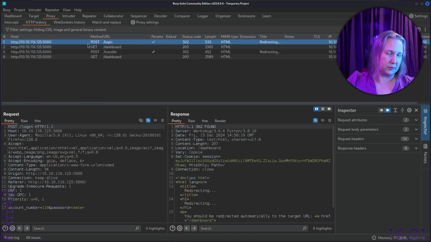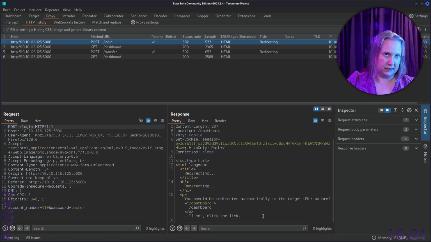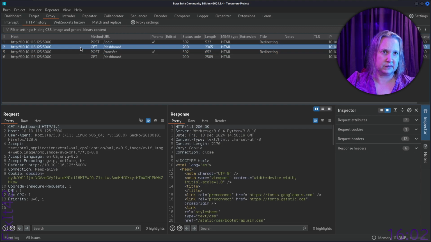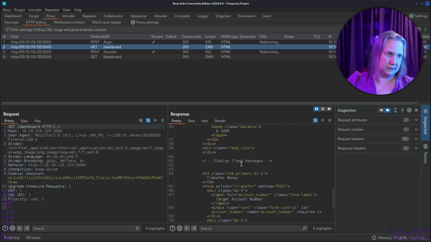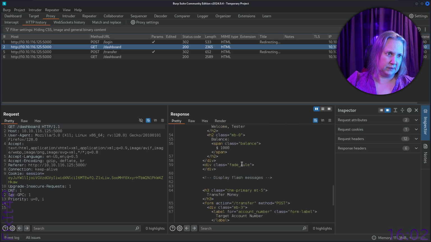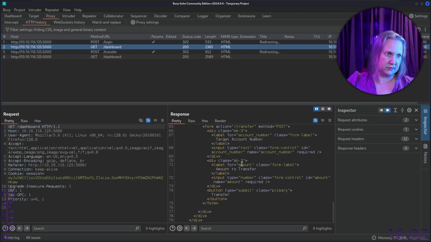I thought it was backwards at first because I clicked, but maybe it was actually. Here's a login. And it's redirecting us. Display flash messages.